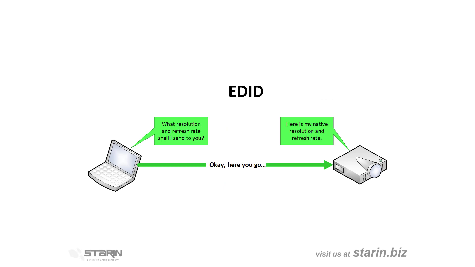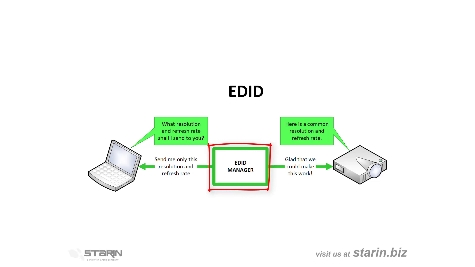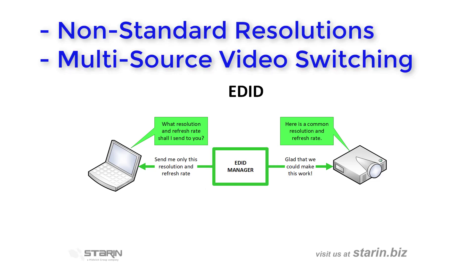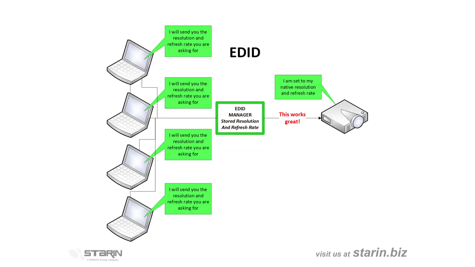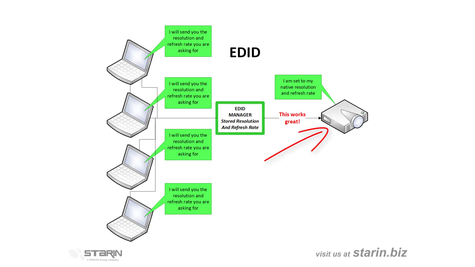So what can we do about this? Well, short of rewriting firmware in your display device, the only thing you can do to correct this issue is to employ an EDID manager. What this does is it allows you to either read the EDID setting from the display or projector and lock that into memory, or select a specific display resolution that works best with your source devices and lock that into the manager. This is really helpful when working with non-standard resolutions, and it's ideal when switching between multiple sources with different native resolutions. The multiple switch sources will constantly be reading the resolution that's locked into the EDID manager, matching the display's best or native resolution. By maintaining that one resolution that's common across many source devices, there's no sync delay, and the appearance of seamless switching can occur.